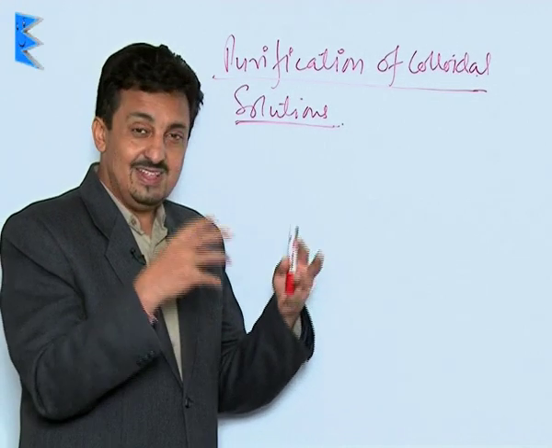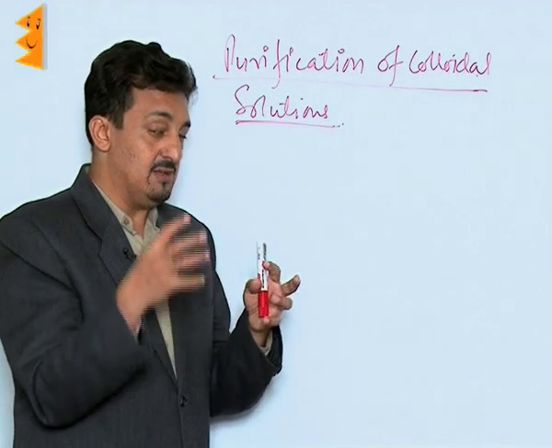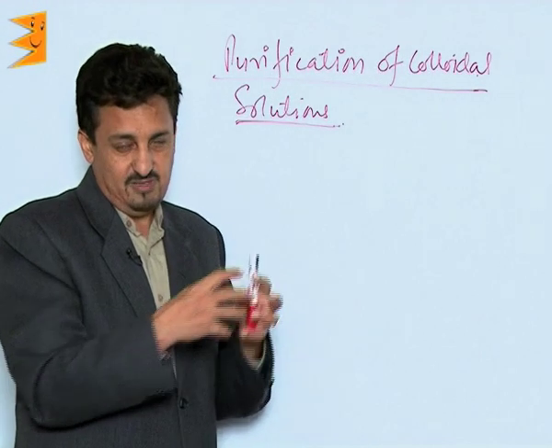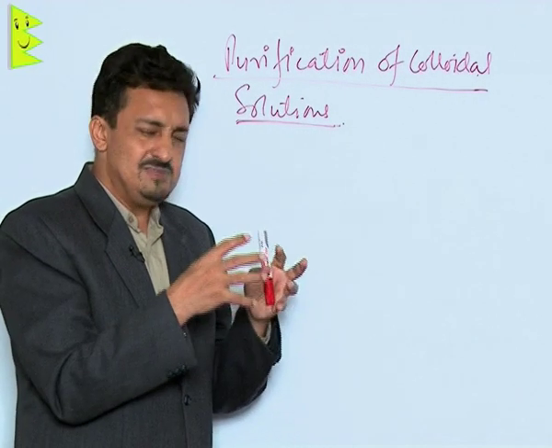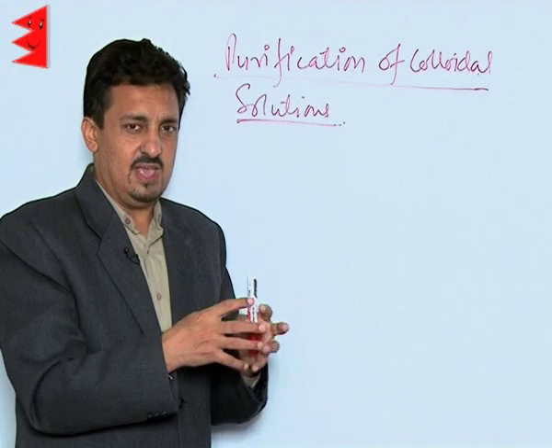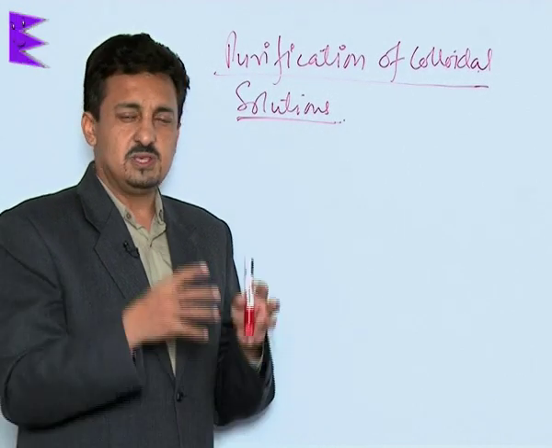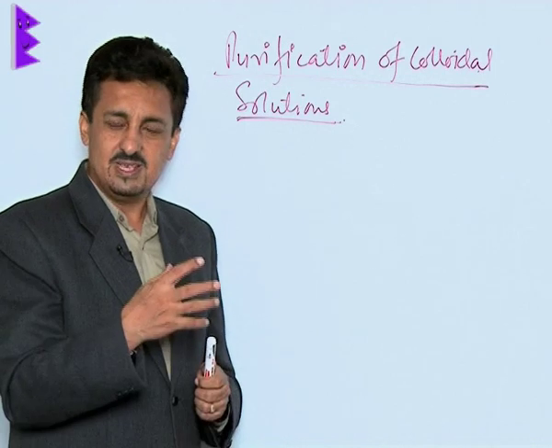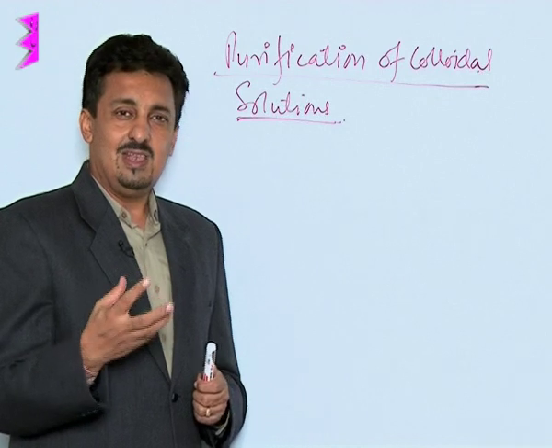Now if they are lying there, since these colloidals have a large surface area, they can be adsorbed, and that can lead to what? Precipitation of these colloidals. So that is why, in order to make them stable and keep them for a longer time, we need to remove those impurities. These impurities are separated out mainly by three techniques.